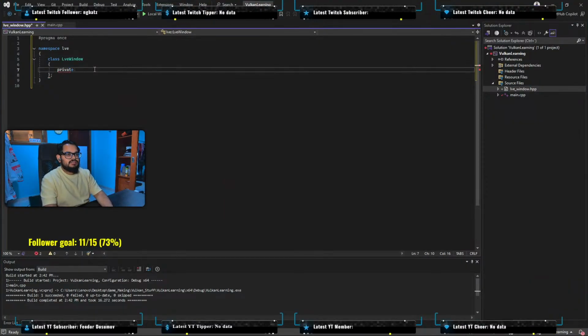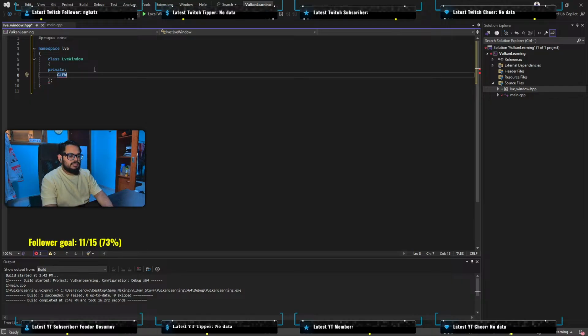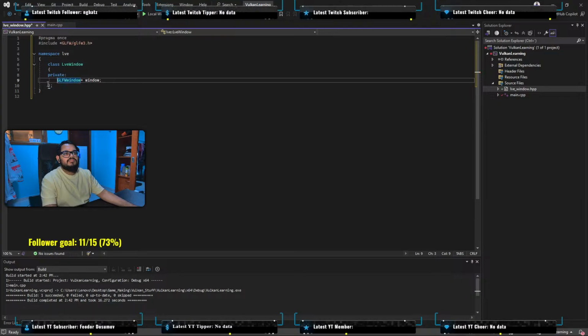It's private: GLFWwindow, star window. Okay.